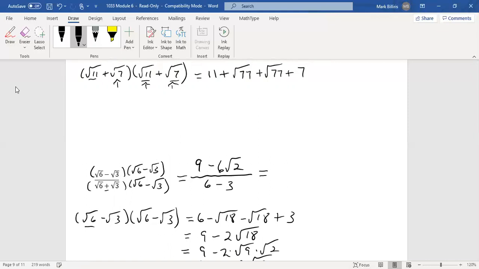So in the denominator, 6 minus 3 is 3. And the numerator, I have 9 minus 6 square roots of 2. Now I look to simplify further. If something divides into 9, 6, and 3, I divide it out. 3 goes into all 3, so that becomes a 1, a 3, and a 2. I don't show the 1 as a denominator, it's understood. So my answer would be 3 minus 2 square roots of 2 as my final answer. A little bit more complicated, but the process is the same.